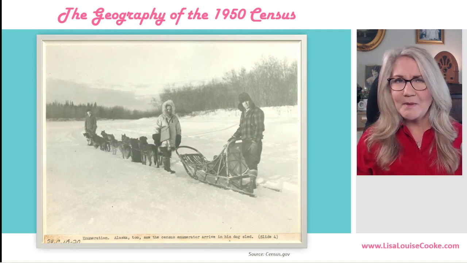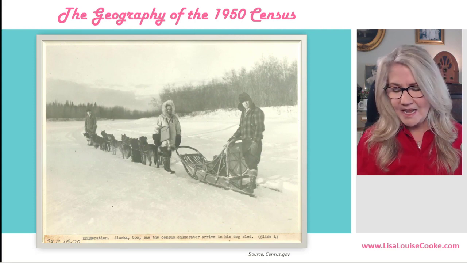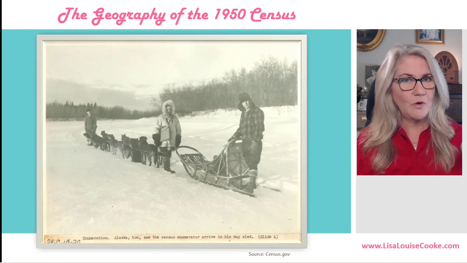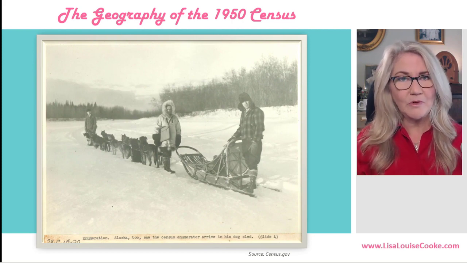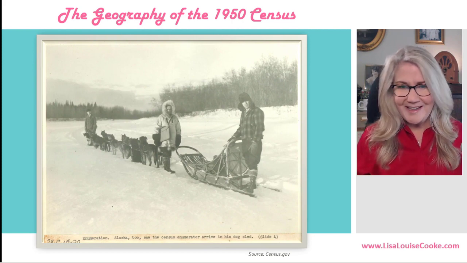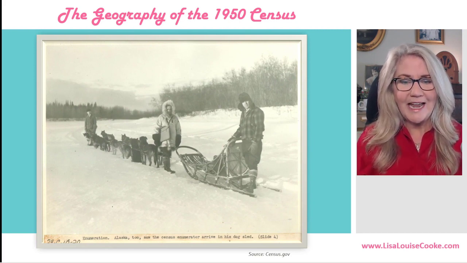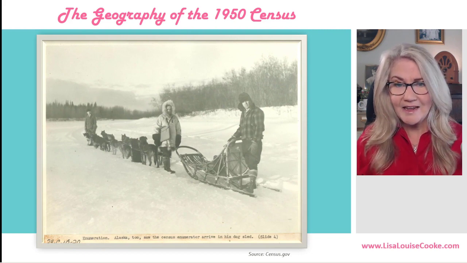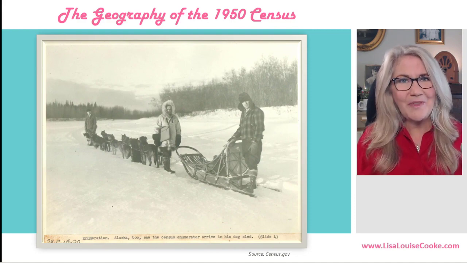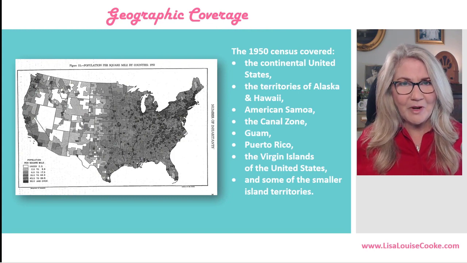And let's talk about where. So the geography of the 1950 census is important to understand. So you kind of know, maybe you have some relatives you didn't think would fall in it, and they will, or they won't. We'll see. Look at the extent that they went to. So they're enumerating in Alaska. Now, in 1950, Alaska's not a state, right? But it is one of the territories, and they went to great lengths to head up there and take the census. So let's look at a map generated from 1950.